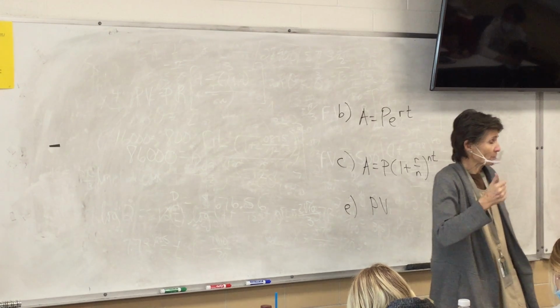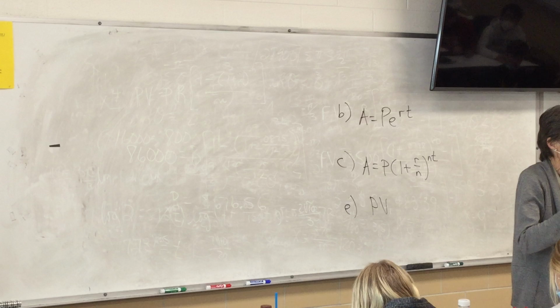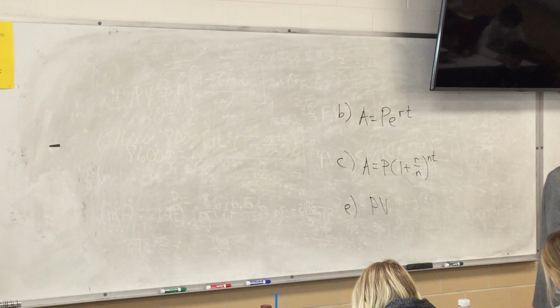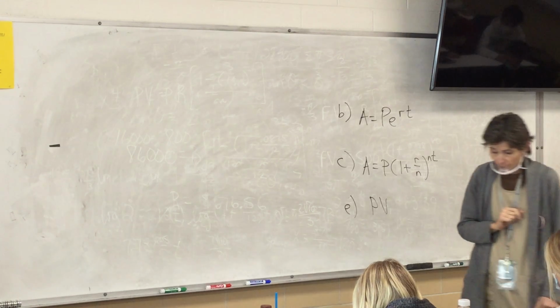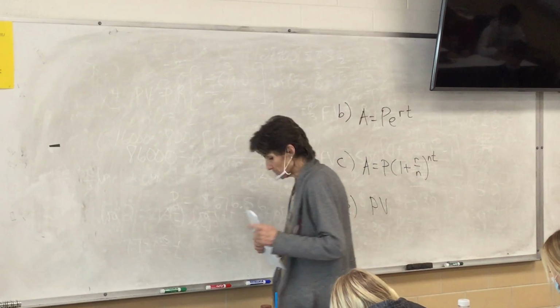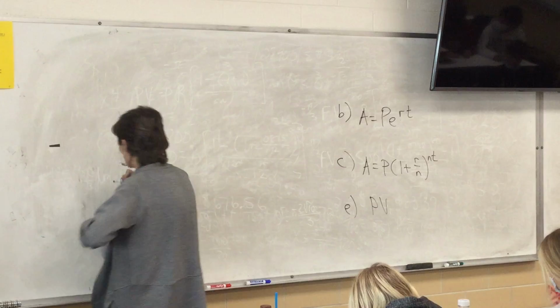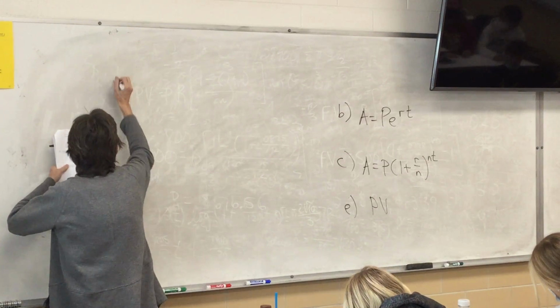This is going to be a free response question on the exam. No partial credit for the wrong formula. So you've got to figure out which formula you're going to use. Future value. I will give you the formulas, so you do not need to worry about that. I'll give you future and present value. We're doing future value.